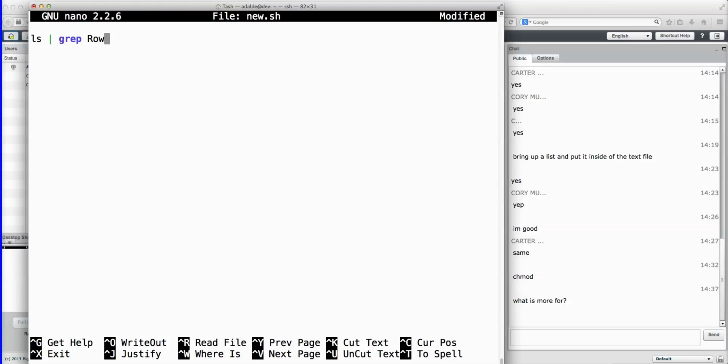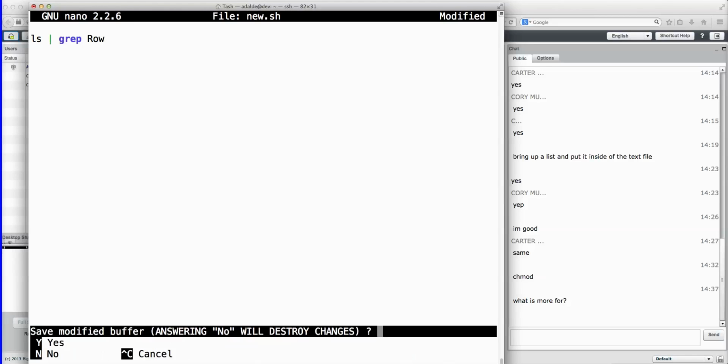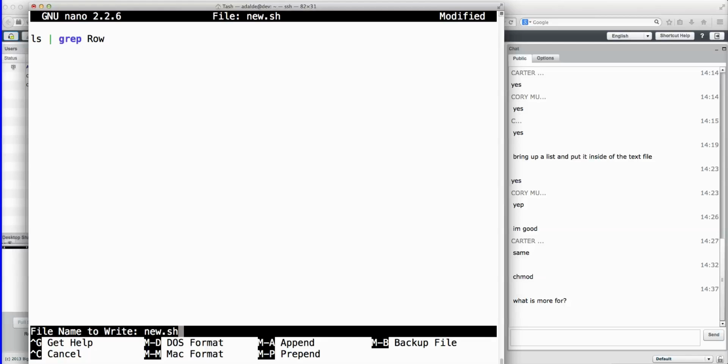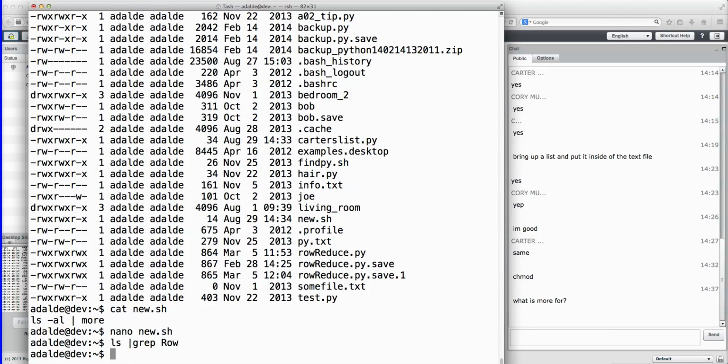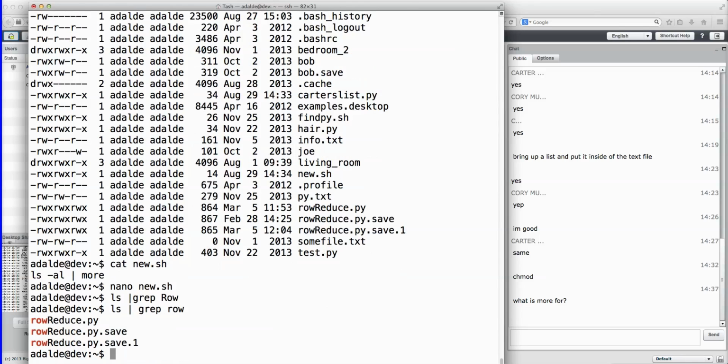Yeah, let's just do ls grep row. I think that will work. Oh, okay. All right. Let me just change something real quick, and I'll show you what I'm doing because I think I've got a better handle on it now.